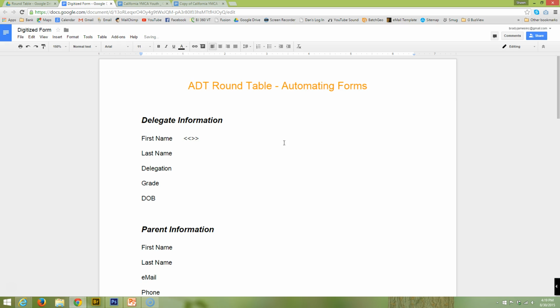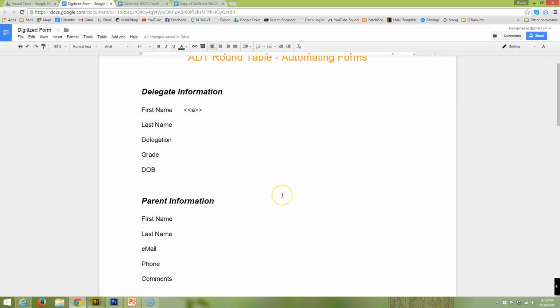Alright, and a couple things you need to know is each tag needs to be unique, but it can be used multiple times. For example, if we were to do first name, there's first name here, but this is the delegate's first name, and this is the parent's first name.